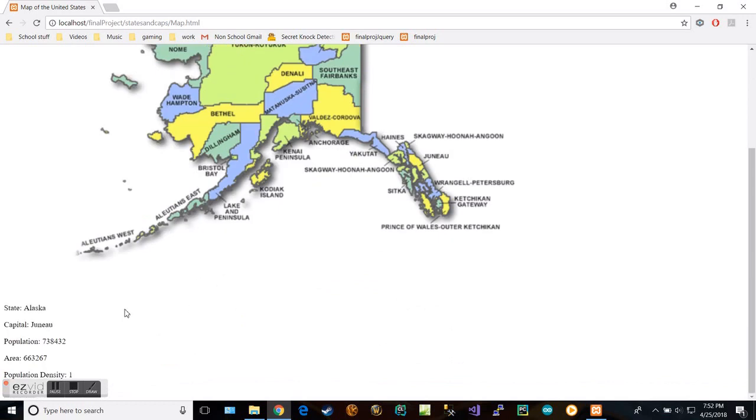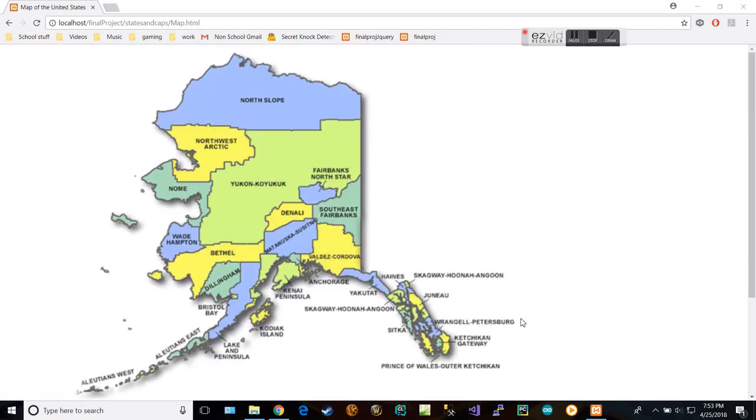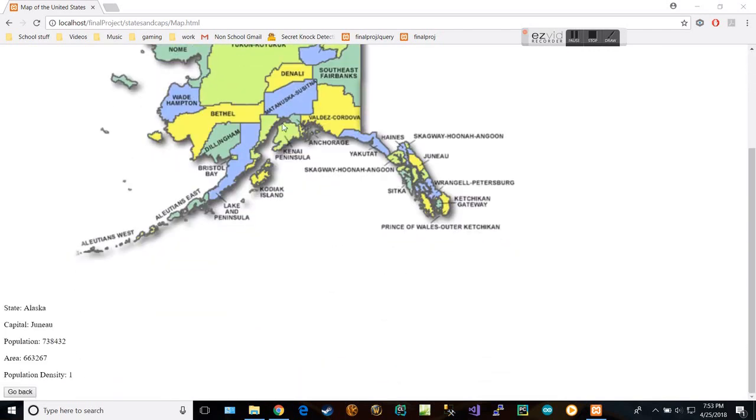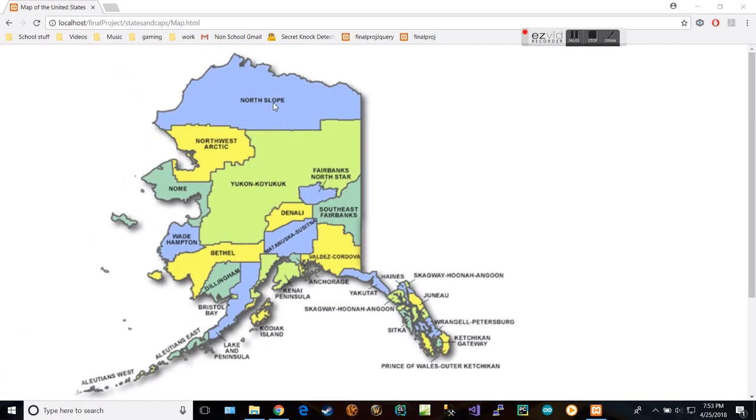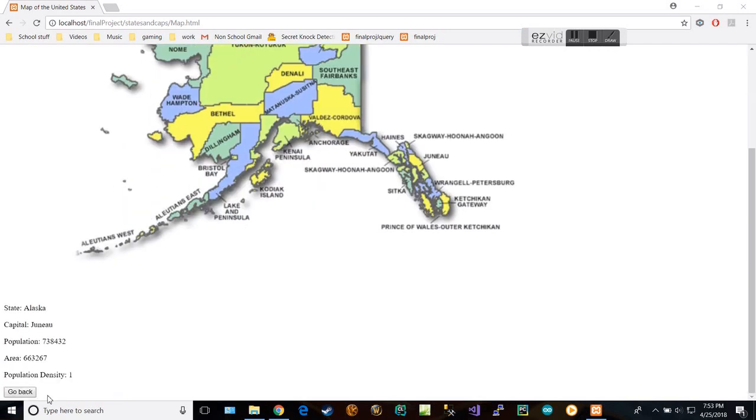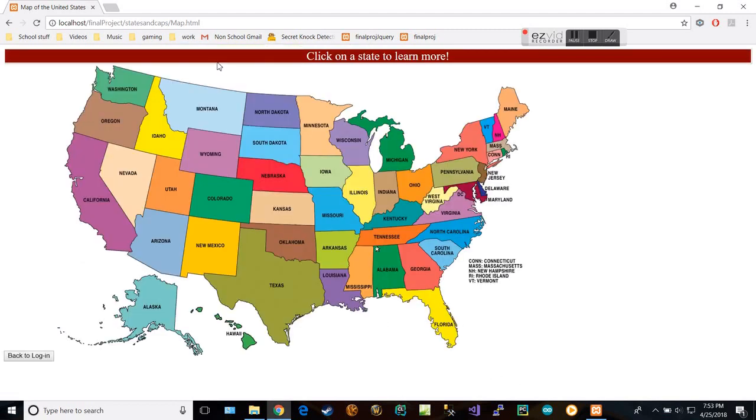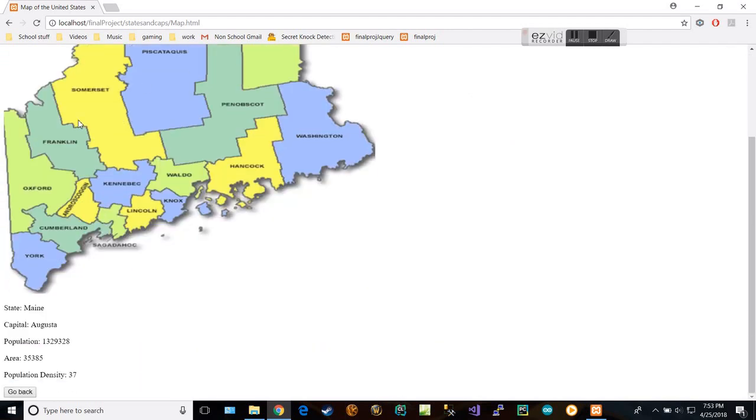It hides this entire div. Basically, from the top of the screen to the bottom of the screen, this is all its own div. This was hidden from the user at the start. So when you click go back, it hides all of this and makes what was previously visible visible again, and it makes this invisible. See? So here's the image map visible again, and if you click on a different state, say Maine, it takes the image of Maine, and you get all of the data from the JSON file, and you say go back, and it'll work for any case.